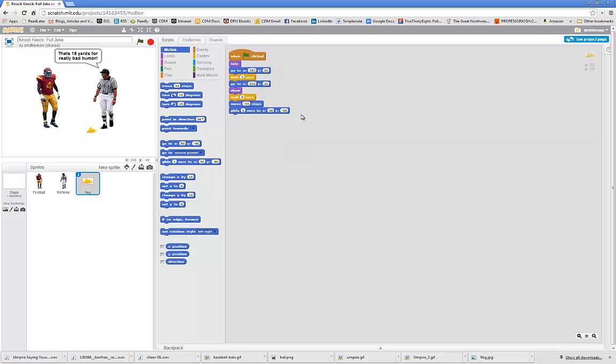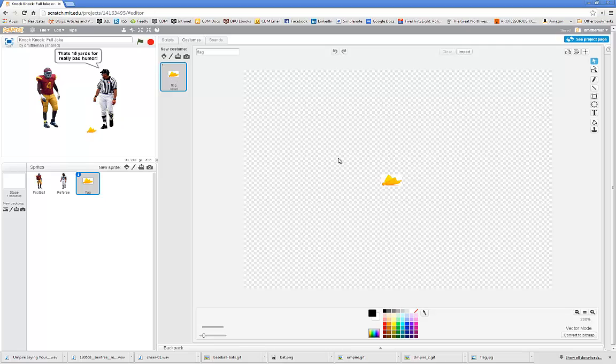The flag sprite, to get that sprite, I needed to go out to the internet, find an image of a flag. Then what I did is I saved it locally into a file. I uploaded that image from a file on my computer, took the uploaded image, and brought it into the editor. And the way I did that is I focused on flag here, went to costumes, and when you go to costumes, it brings you into the editor for the costume for the flag. The costume is kind of like the skin of the sprite, and I went and I resized it. It was way too big, and kind of got it to the size I wanted it to be. So I worked with the file, and I worked with the editor to prepare this flag.